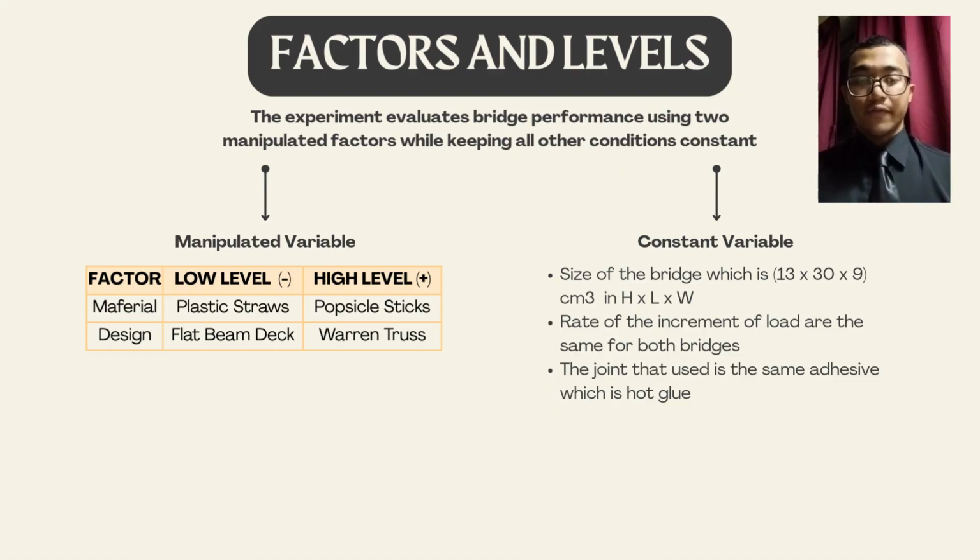To ensure a fair test, we maintain strict constant variables across all configurations. Every bridge shares the exact same dimensions of 13 by 30 by 9 centimeters. The load was added at the same rate of increment, and we used a hot glue gun as a consistent adhesive for all joints.